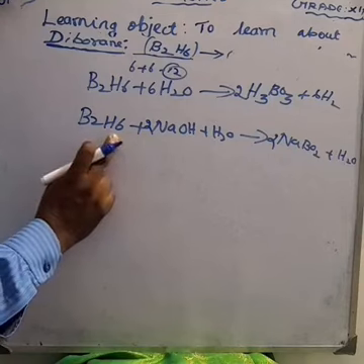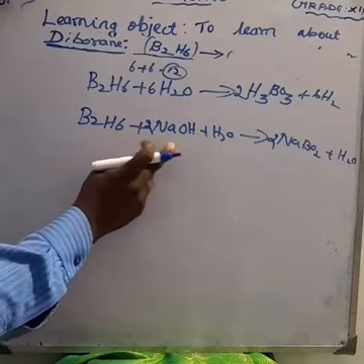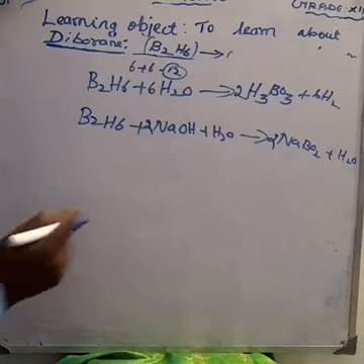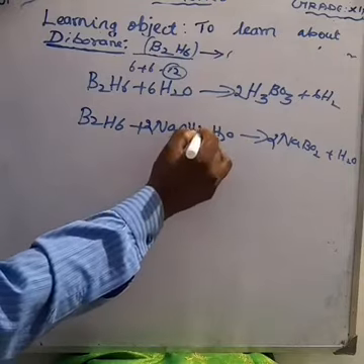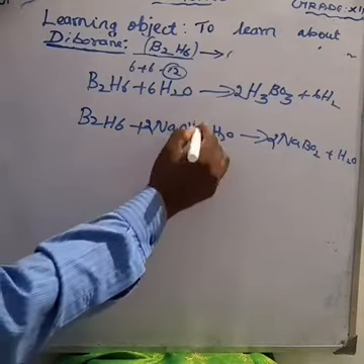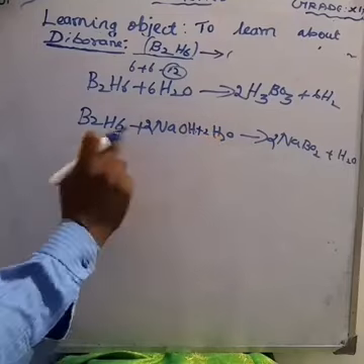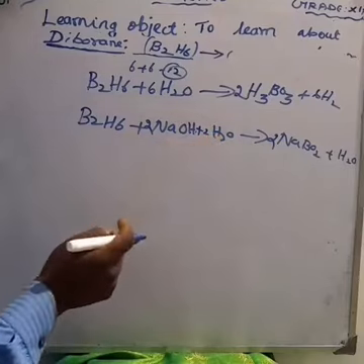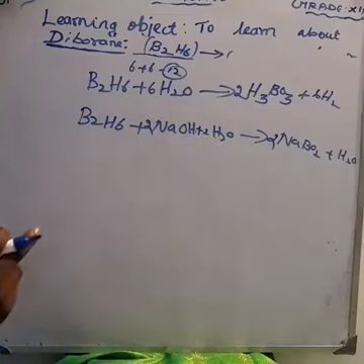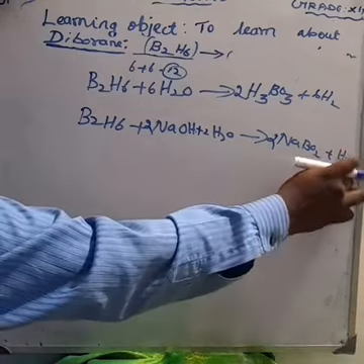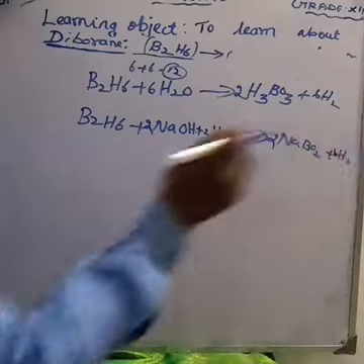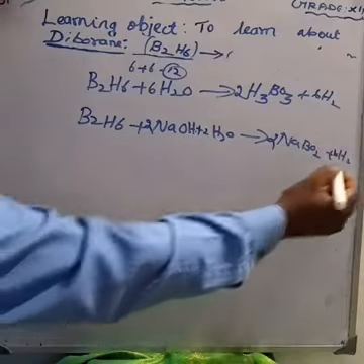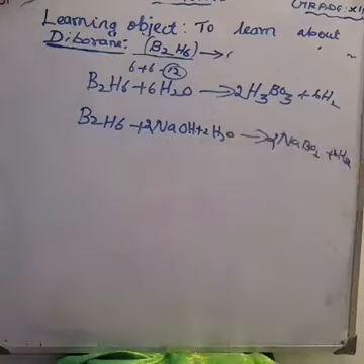Come to the hydrogen. Here, come to the oxygen. How much oxygen is there? 2 into 2 is equal to 4. We have 2. If you make it 2, it is balanced. What about the hydrogen? 2 into 2 is equal to 4. 4 plus 2 is equal to 6. So you make it here also 6. 6 plus 6, 12. If you make it here 6, it is balanced. 6 into 2 is equal to 12. Now the reaction is balanced.